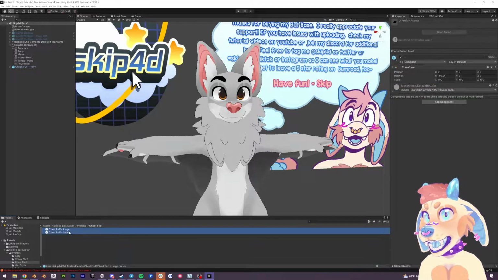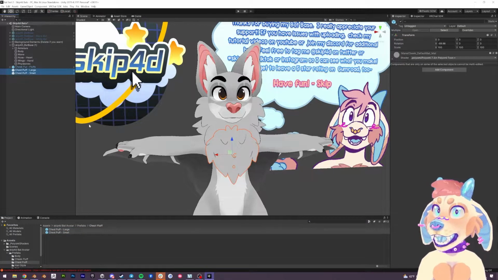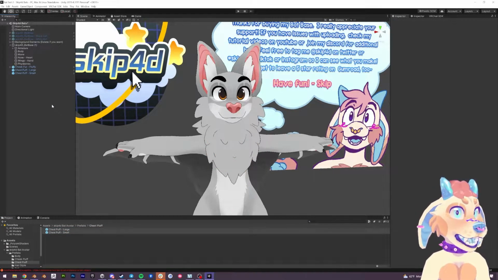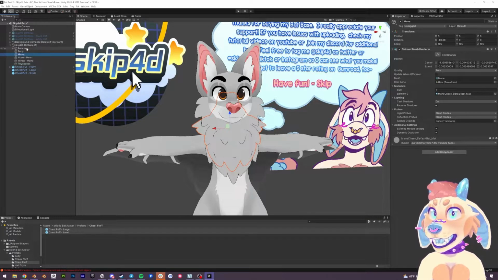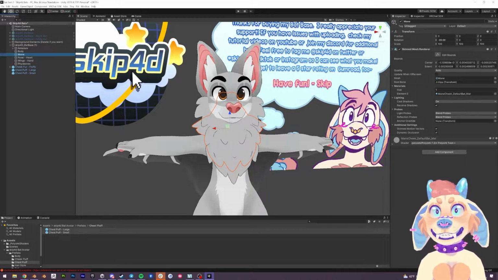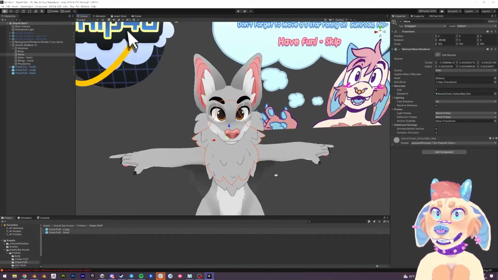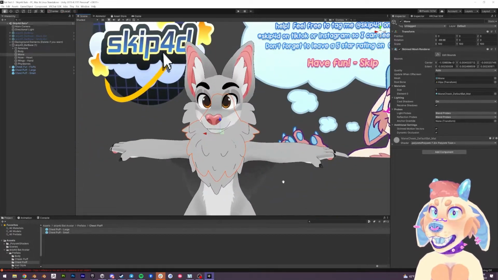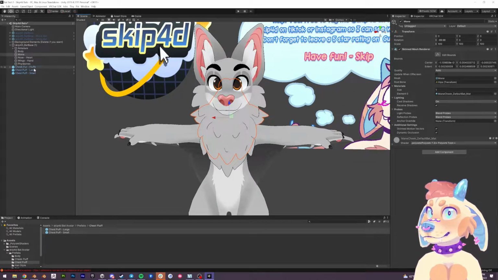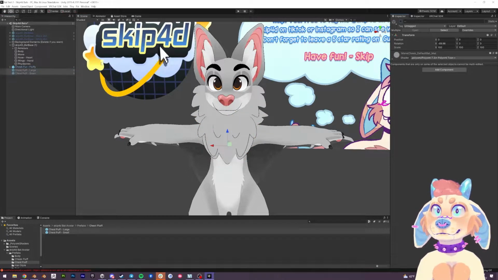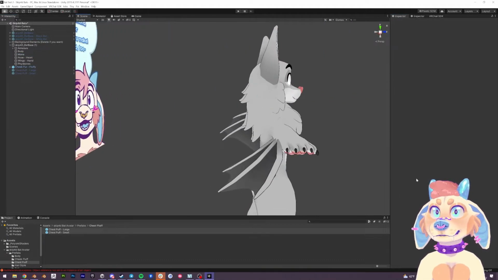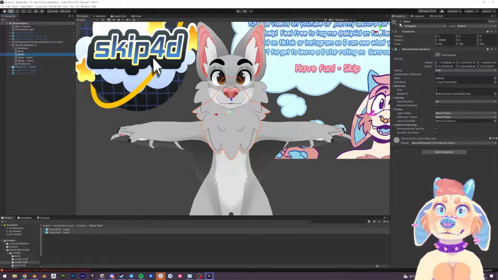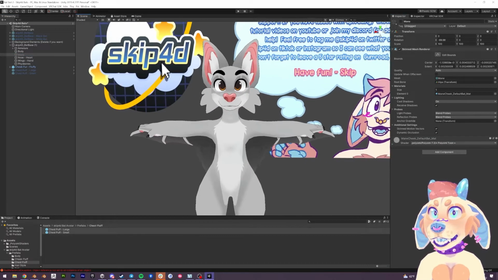So there's, I guess, 3 different sort of chest fluffs. We have the main, which is in the main body prefab, simply because it's being influenced by multiple bones, so I had to rig it with the body. So there is this large mane. But if you don't like that, you can always delete that as well.